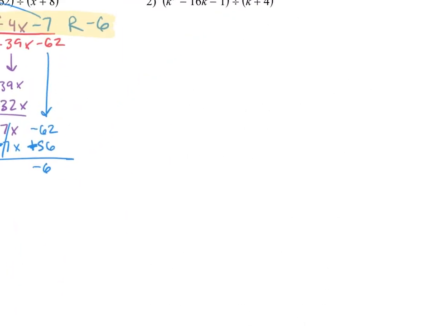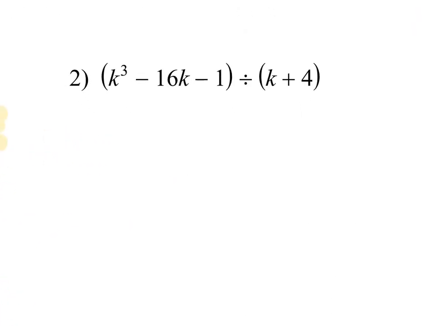All right, number 2. So what goes outside the box? So k plus 4, I'm just going to change these all to x's because I like working with x's better, just because I'll forget halfway through the problem and make them x's anyway, so I'm just going to change them all to x's now. Remember, we always want to have every term represented inside the box. So if we start with cubed, that means we need to have squared.